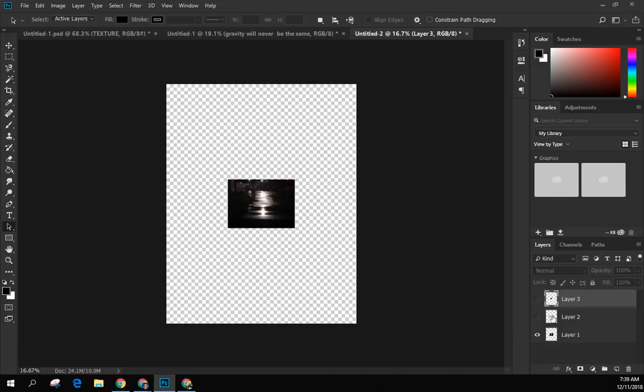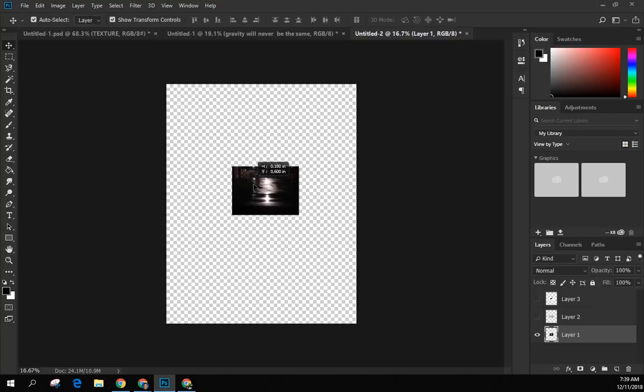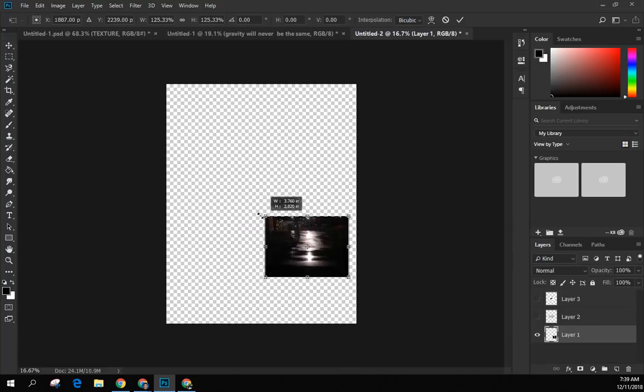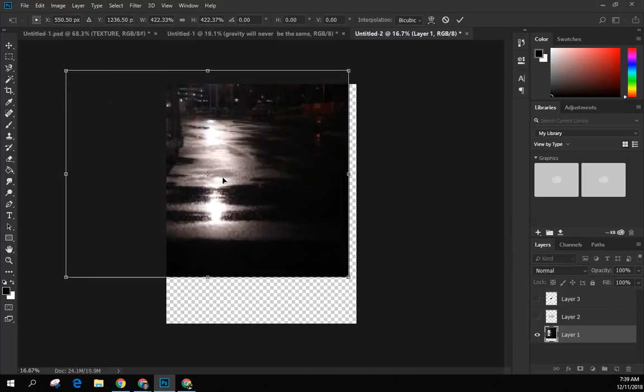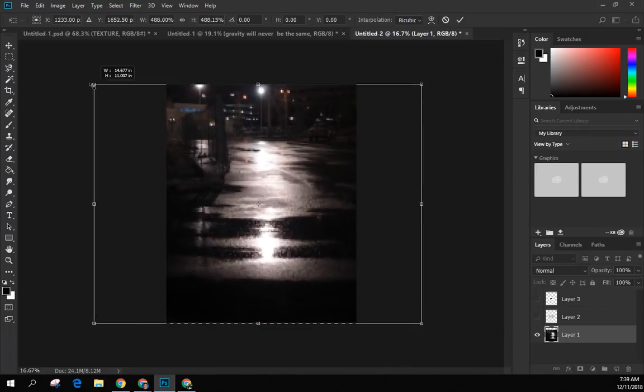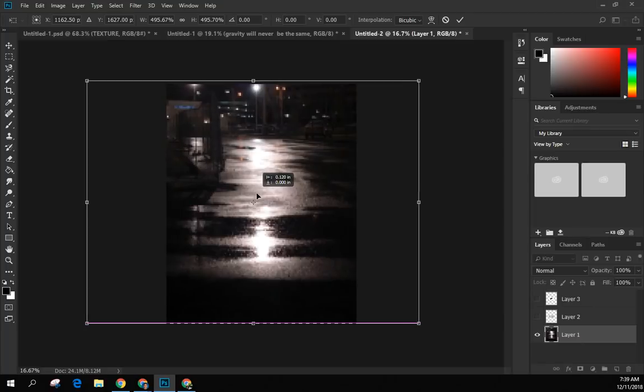We're going to start with the background one first. Okay, that's this image here. We're going to grab our move tool, make sure transform controls are checked. We're going to move this, and what we want to do is resize it so it fills the entire page. So I'm going to hold down Shift, okay, and I want to stretch, and you need to stretch it so it fills the entire thing. Okay, about like that. Get it centered how you like it.